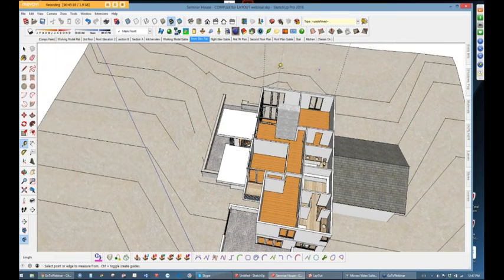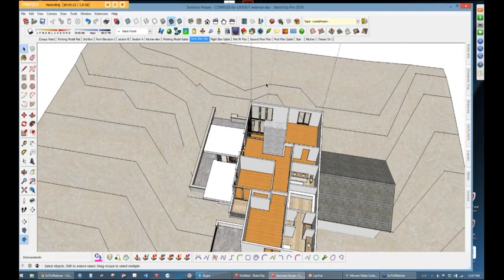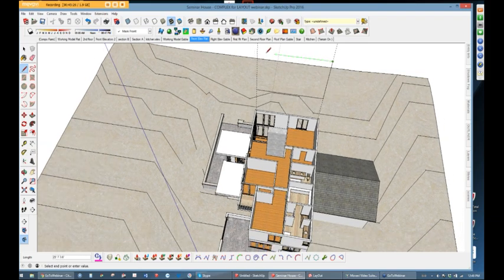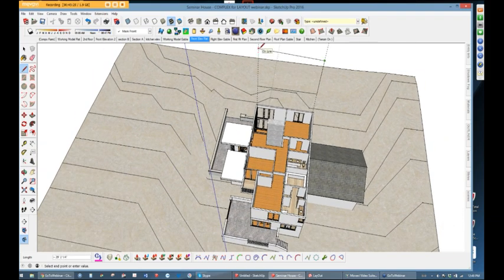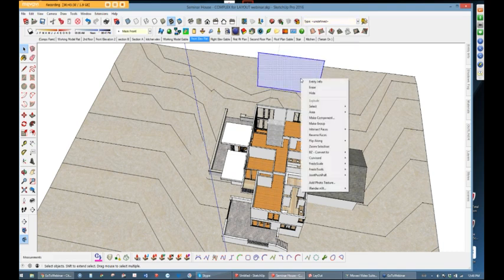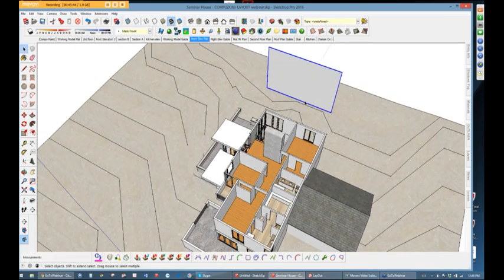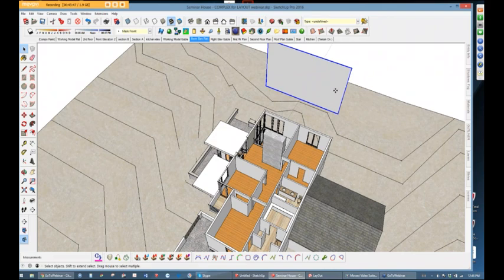All I'm doing is mapping out the width of that wall. Now I'm going to use the line tool and just draw on the green axis here, please. There we go. And up, I can be a little bit arbitrary here right now. Stay on axes and make that plane. At this point I can get rid of those guidelines if I like. I'll double click on that plane, right click, and make that a group. I'm going to make it a group so that it's simple to deal with. I'm not going to mess up this model by doing it.